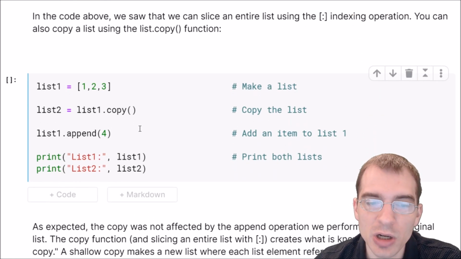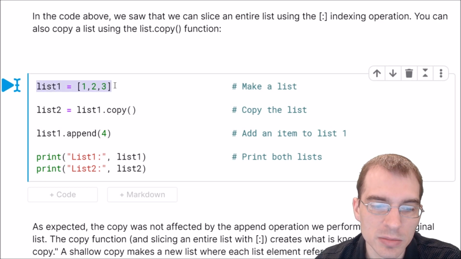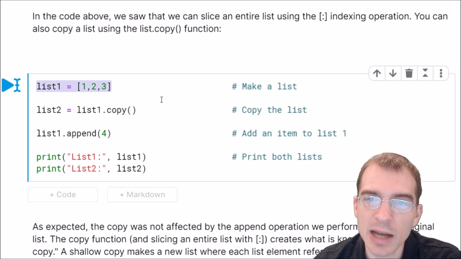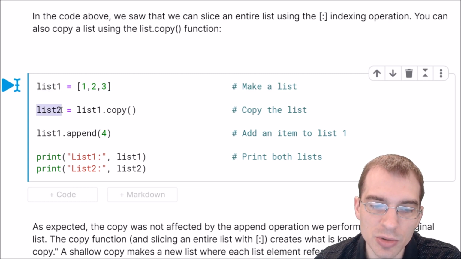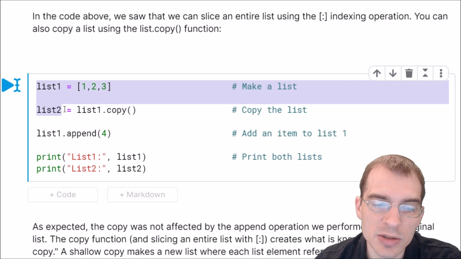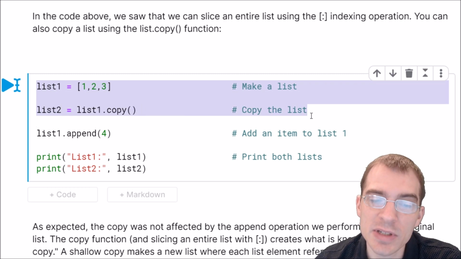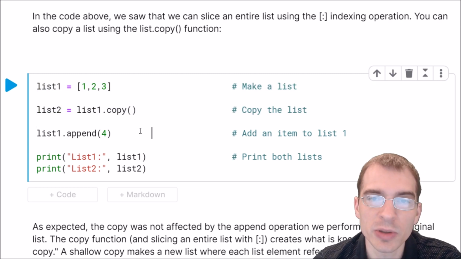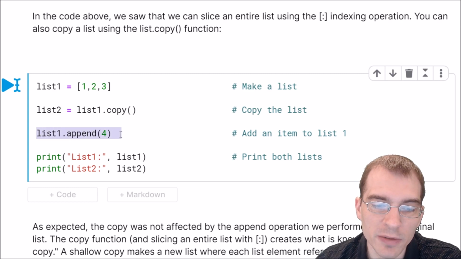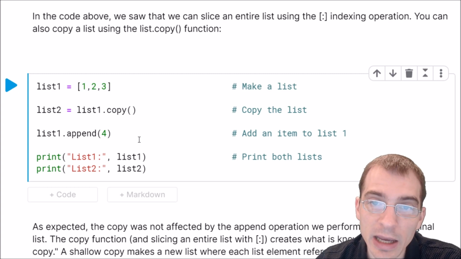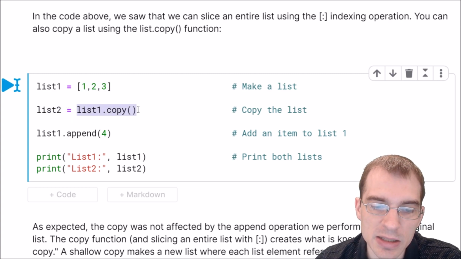So we're going to start by making a new list. And now we're going to use the .copy method to make a copy of the list. So here we're saying list2 is going to be list1.copy. That is making a copy of the first list in memory, and this will create two separate lists, but that have the same things in them. So when we run list1.append 4, that is adding 4 to this first list. It will not add 4 to the second list because that is a copy that is now distinct from the first list.